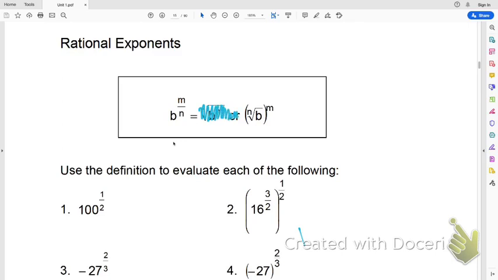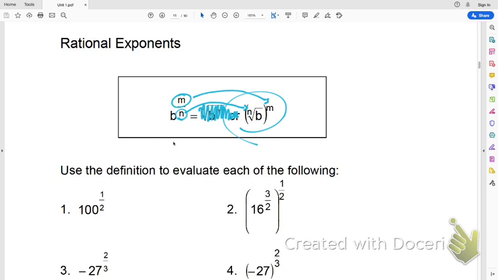I want us to focus on turning it into that form, and I'll show you why in a minute. And that will be a little bit different than Algebra 2 because I think they do work more with that first version, but I have reasons for not. So a rational exponent is just a fraction exponent, but all fraction exponents indicate roots. What this rule tells us is that the denominator tells us what kind of root it is, and the numerator becomes the exponent on the outside. That's basically in English what it says.